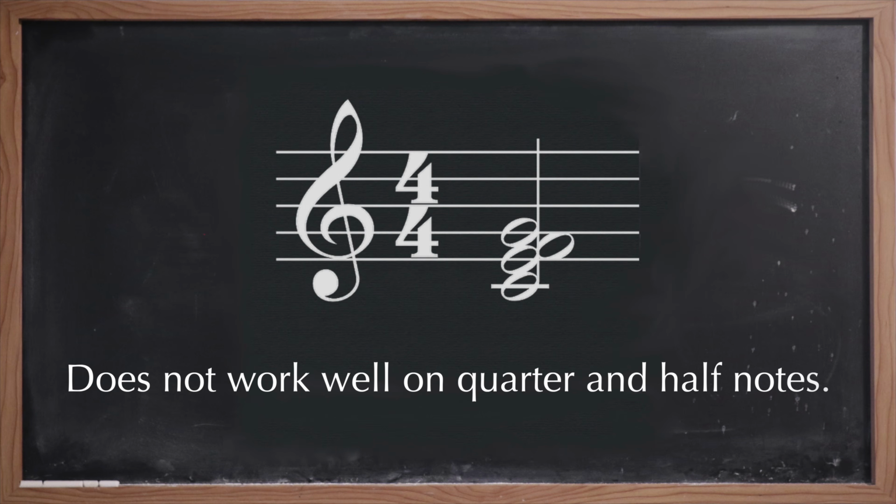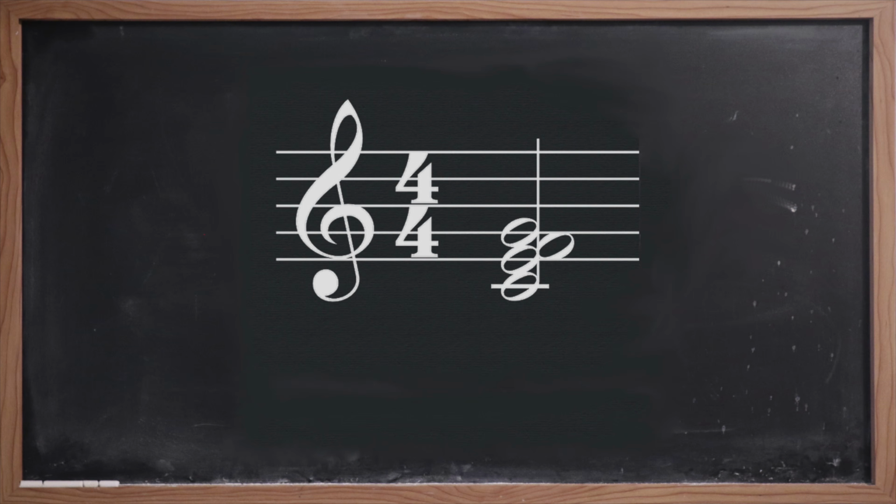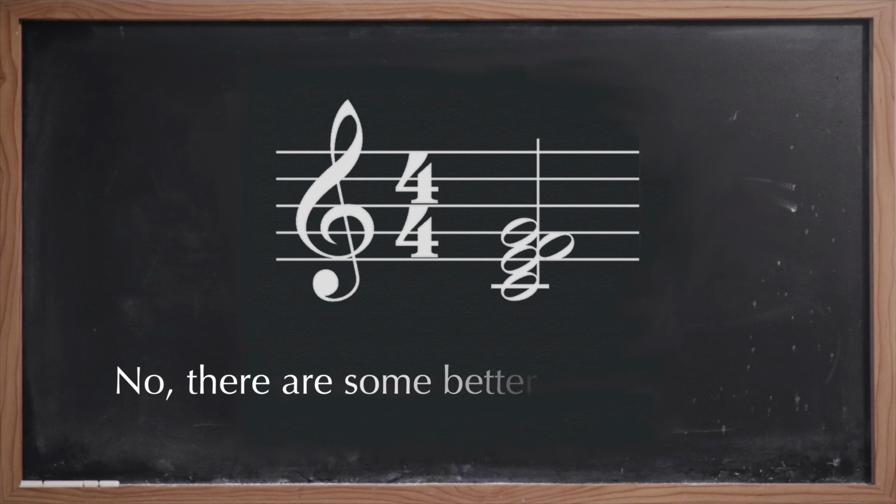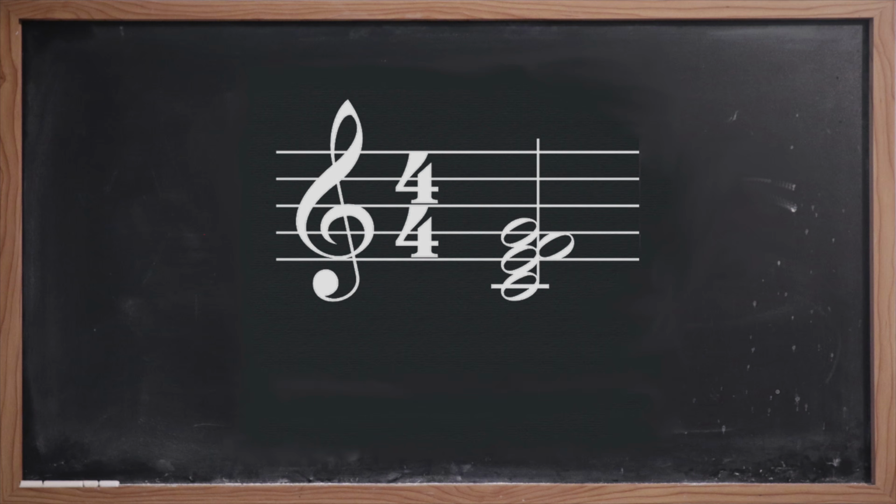So I already mentioned that this harmony does not work well when you use it on, let's say, a quarter note or a half note, especially if it's on a strong beat. But does this mean there's no ways that you can use this harmony? No, there actually are some very easy ways that you can safely use this dissonance. So let's look at some of them.